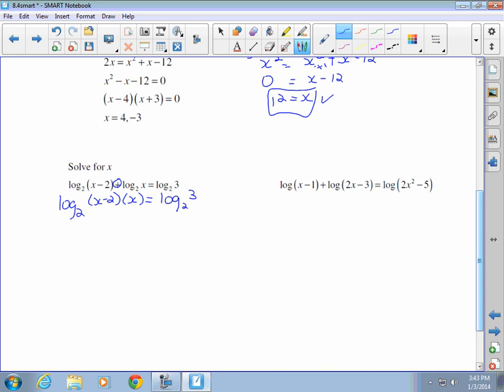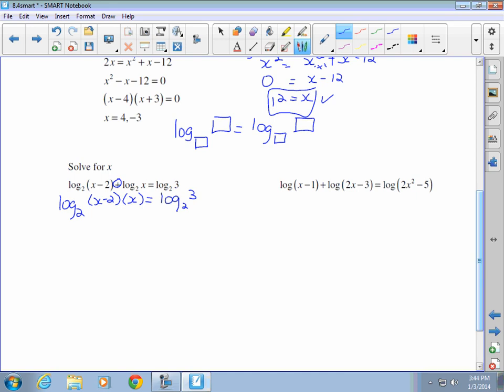So now that I have this as a log something equals a log something, my bases are the same, then I can drop the logs. The easiest thing to remember is that you always want to have a log with whatever the base is equals a value equaling log base and a value. You don't want to have a plus sign in between here, so I couldn't have this as x minus 2 plus x right in here because that wouldn't be one log value. I would have to do something to combine those.